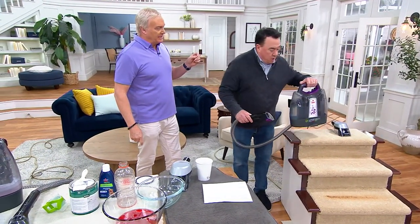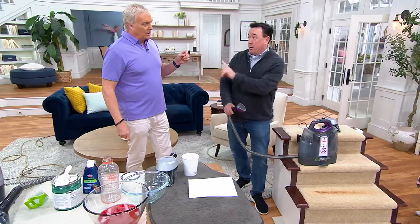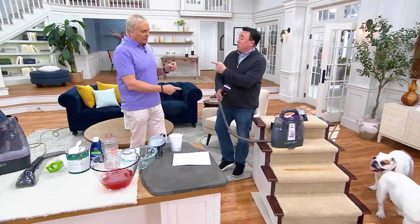Do you put hot water in it in the beginning? You absolutely do. Hottest tap water, never boiling water, because it can break down your carpet. But you could store it with the solution in it too.